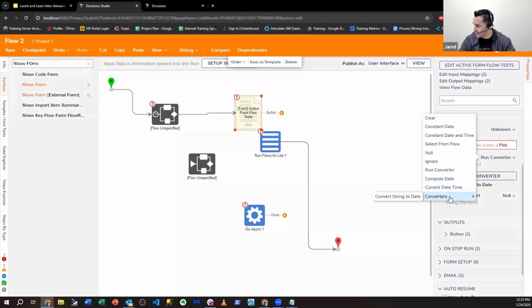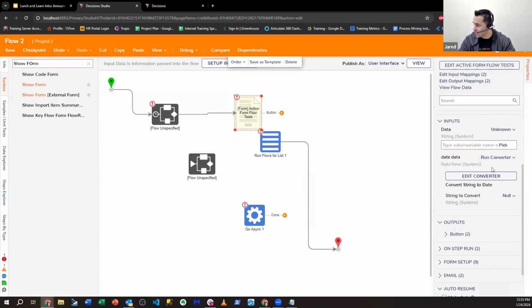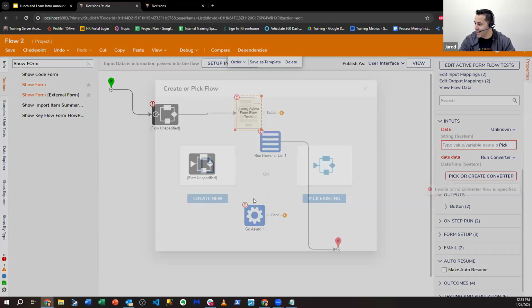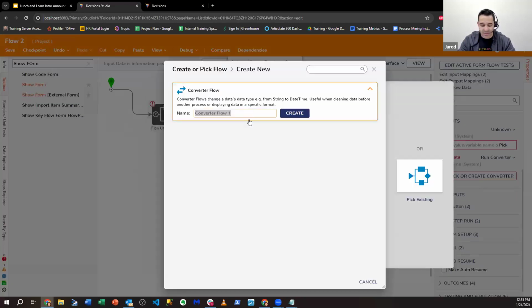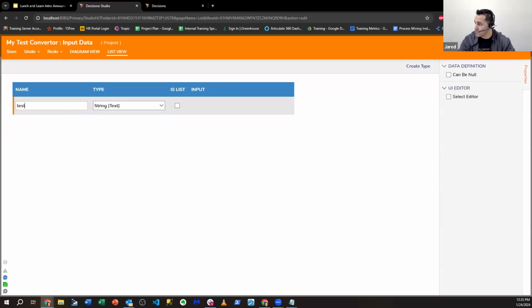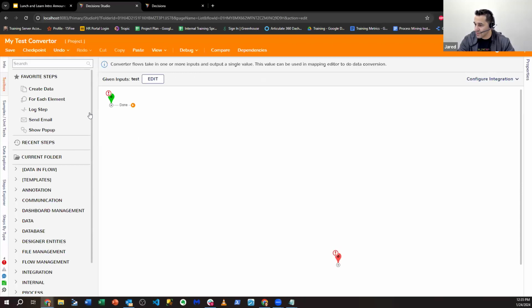It was, let's say, converters, conversion to date. Oh, there we go. Run a converter. Clear. Run a converter. Create one. My test converter. Test string.